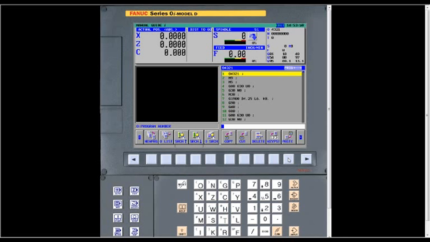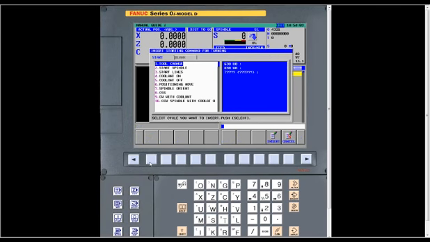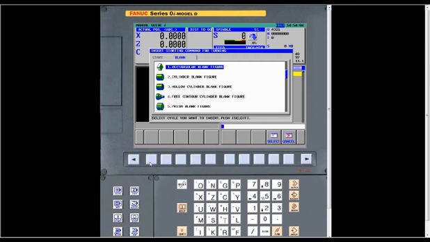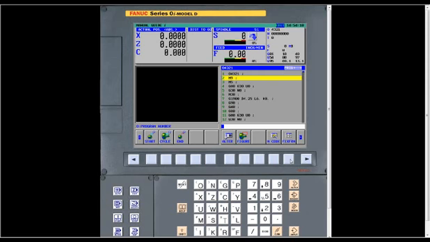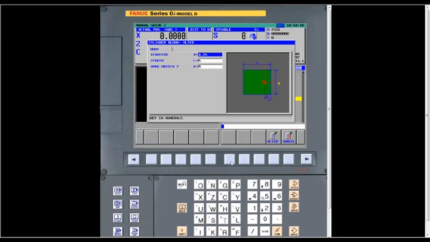Jody, this question: how do I change the shape of the blank? Okay, that's an easy one, and we sort of went over that a little bit. If they look at the screen here, go to the Start button, and then there's the blank key, or if you were in a program, either way. Like the program I have called up here, if you arrow down to where it says cylinder blank figure, or whatever figure you have, you press the Alter soft key there. See, it takes it back to within that cycle.